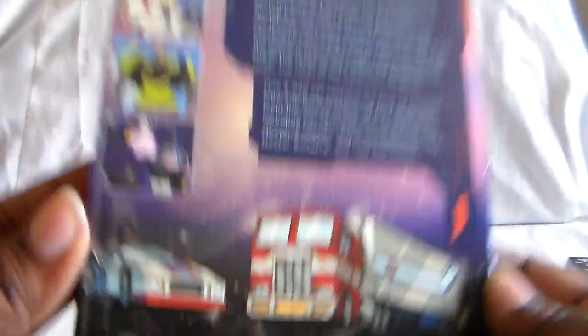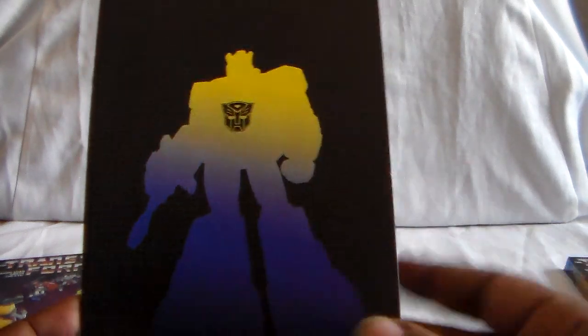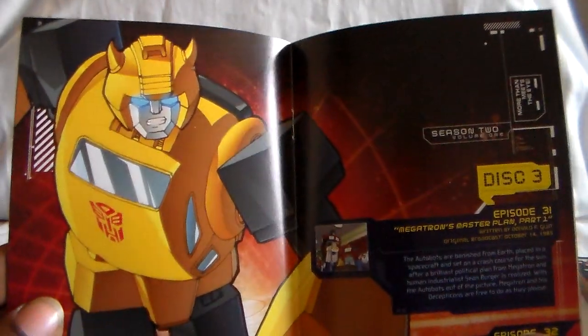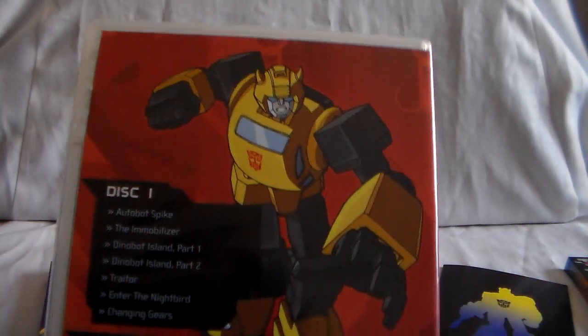You start out on a planet called Cybertron and follow the Autobots, who are pretty much the good guys. They're having this battle — there's Starscream. Eventually they escape Cybertron in a ship called the Ark, if I remember correctly. They crash and have been in what's called a stasis lock, kind of like hibernation. Then eventually they wake up and the war makes its way to Earth. They crashed on Earth, and I believe it was during like caveman times. They were in stasis for quite a long time, then eventually they wake up and the war continues.